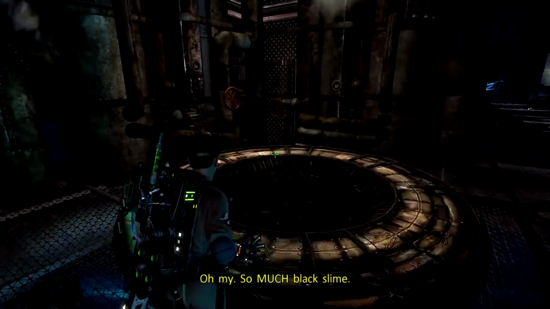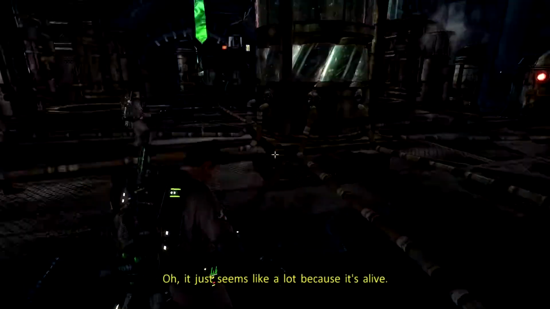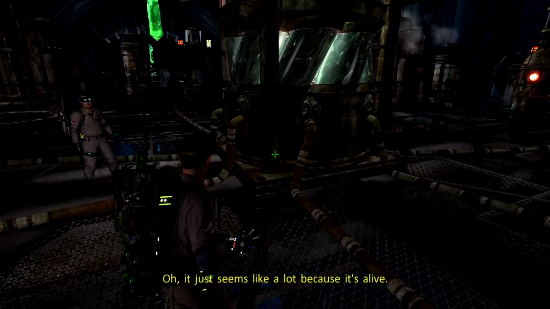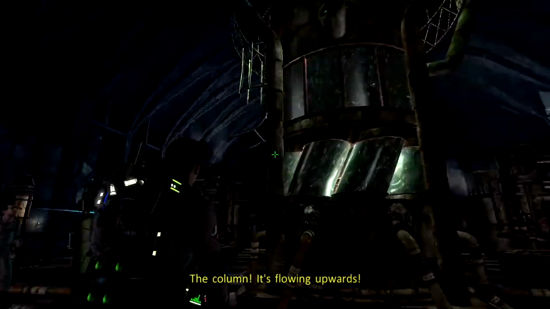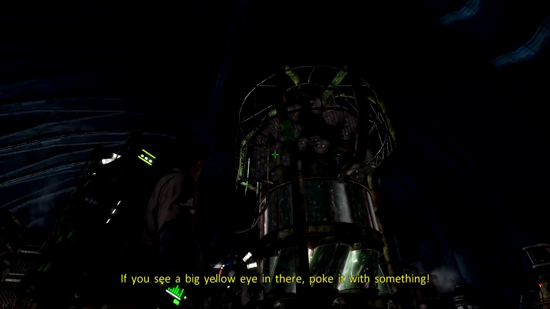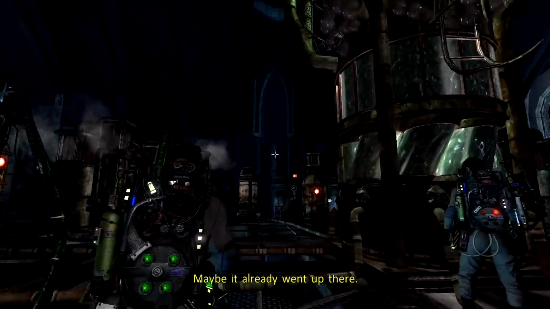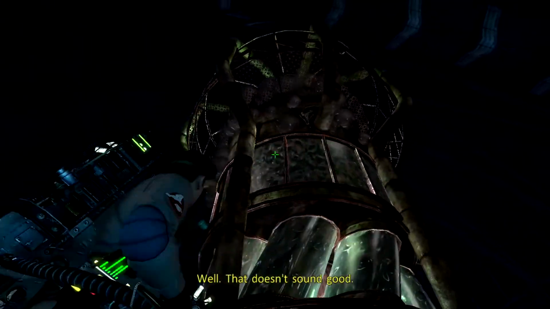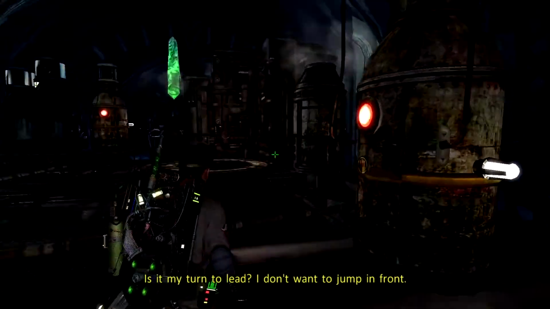Oh my, so much black smoke. Oh, it just seems like a lot because it's alive. The column. It's flowing upwards. If you see a big yellow eye in there, poke it with something. No yellow eye, Ray. Maybe it already went up there. Well, that doesn't sound good. Is it my turn to lead? I don't want to jump in front.